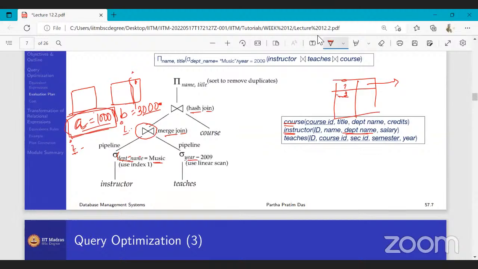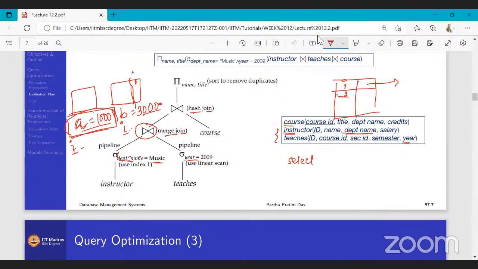Sometimes you perform the cross product, then you apply some condition, so we can say that is similar to the theta join. Let me explain this one. Suppose you need the instructor names and the year from the teaches.